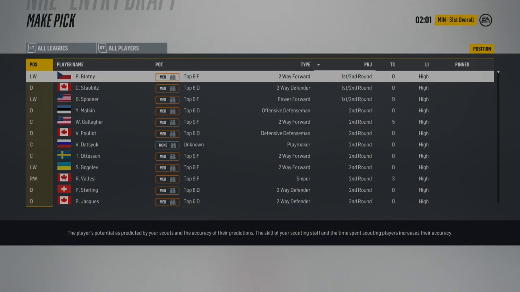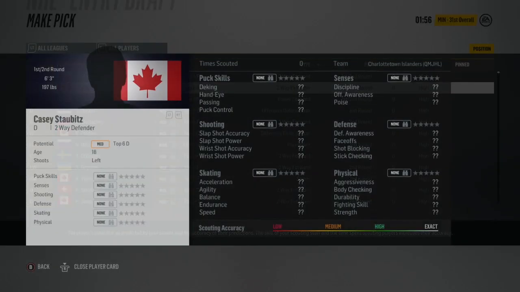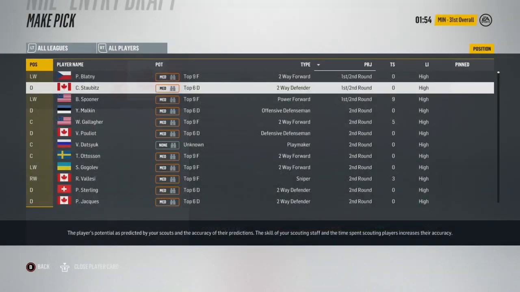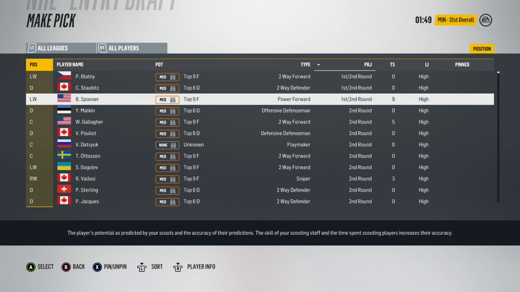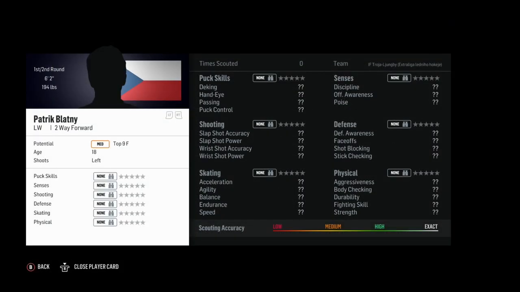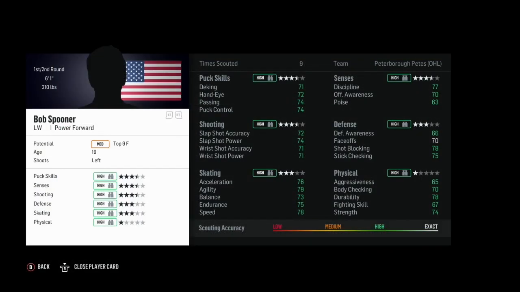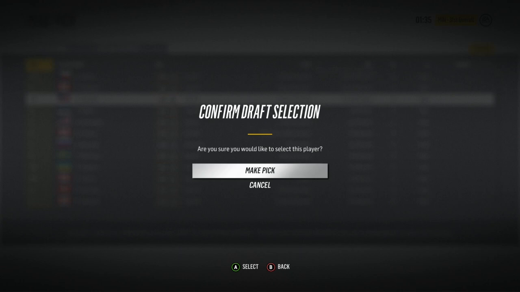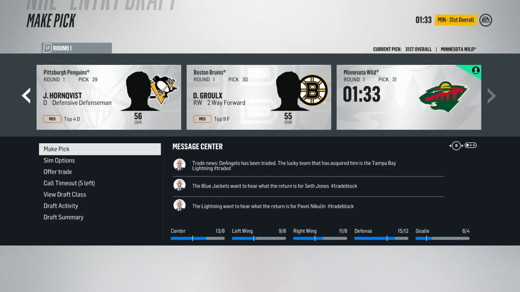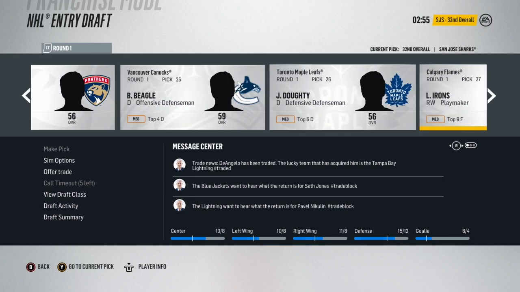So let's see. Blatney, 18 years of age, left winger. We might need some more left wingers eventually. Casey Staubitz, Bob Spooner, left winger as well. Do we want a power forward or do we want a two-way forward? The power forward might be better. Yeah, we don't have a lot of size still. So, you know what? We're going to give this 19-year-old guy maybe a chance. Since he's 19, hopefully he's not going to be a bust. So, welcome aboard, Bob Spooner. Hopefully he turned out pretty good.